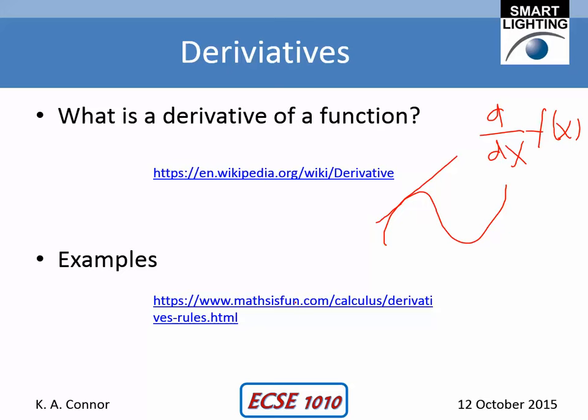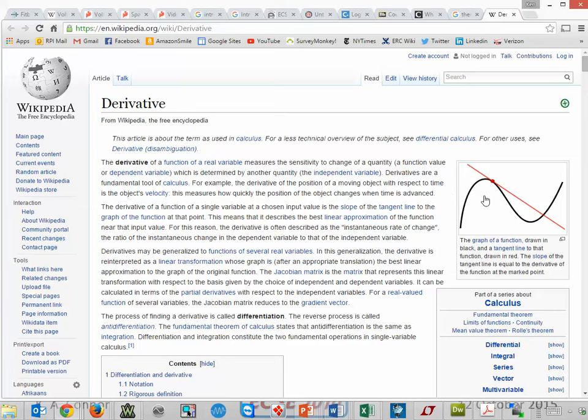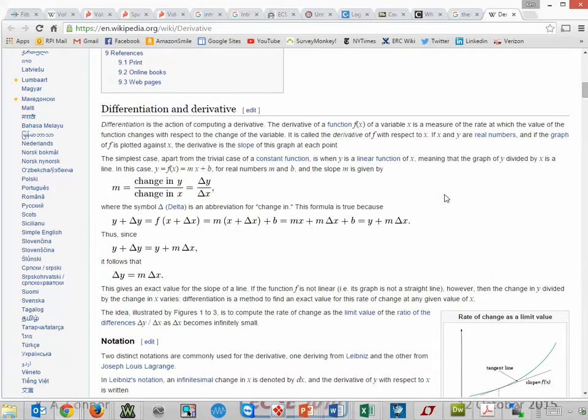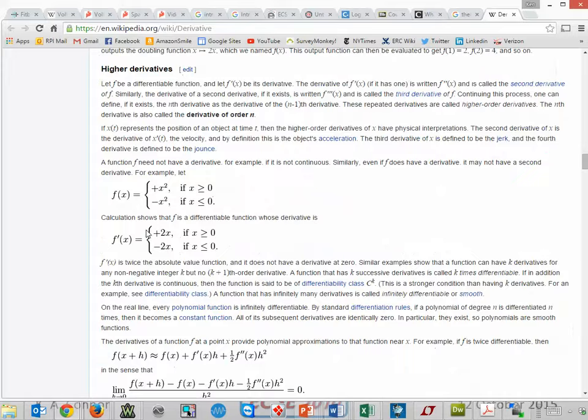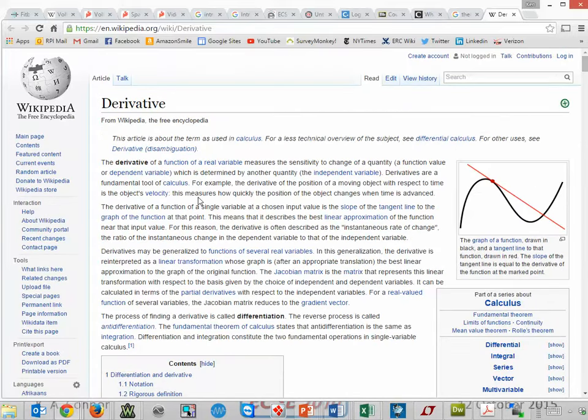As examples, there's a page that shows you some of the most common mathematical functions that people have worked out in great detail what the derivatives are. I have a link here to the Wikipedia page. Here's the Wikipedia page on the derivative. You can see on the right here this tangent line is what the derivative is equal to. If you try to figure out what the slope in that line is, there's a little discussion of finding that slope. Then we take a limit as we make the distance really small, and that gives us the derivative. There's a lot of other information here worth glancing through.